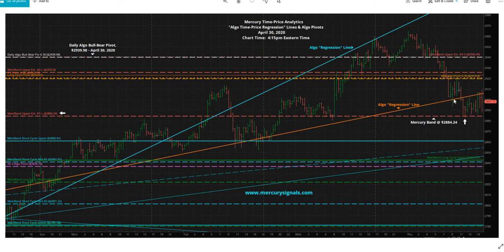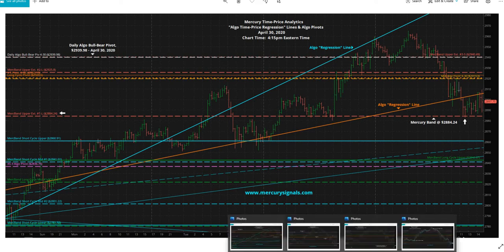Then price came down to this orange regression line. And what price will do is it will gravitate back to these regression lines, and then it'll fight over it. Comes down, bounces back up, stopped, by the way, at our midday pivot to the tick. Came down, it broke it, and then it comes back up and it fights over it, and it does it back and forth on these regression lines constantly. Now, let's take a little bit forward look from that point.